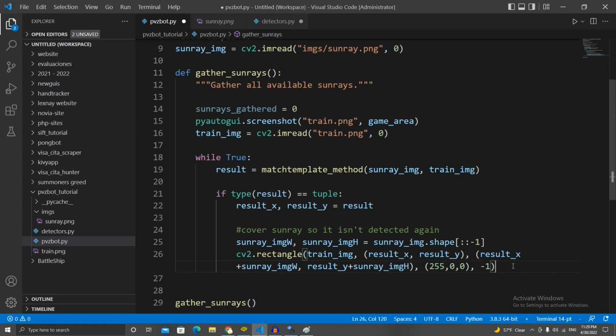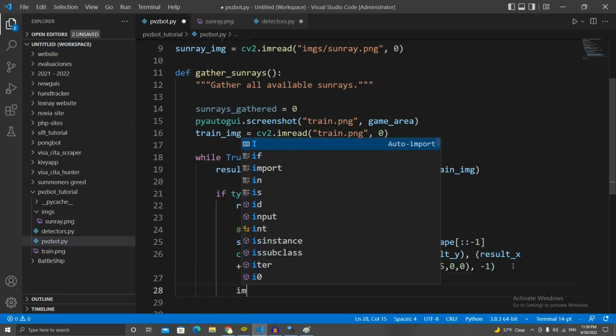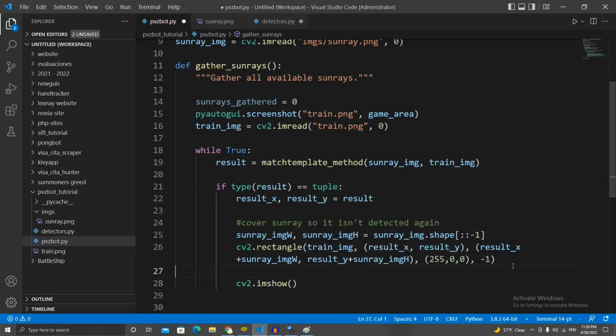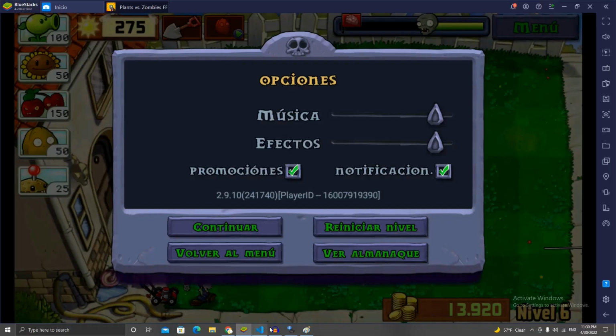So let's see if the bot is working so far. Let's call cv2.imshow. Let's just call the window test, and the image that we want to show is stored inside the train_img variable. Now let's run waitKey, and let's give it a cooldown time of basically 10. I think that's 10 seconds. Let's just do 1 to make sure. Okay, so let's run it and come over here.